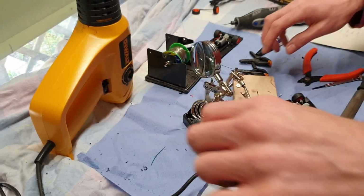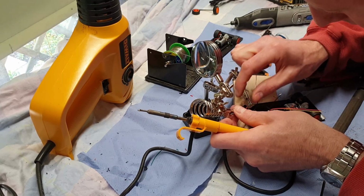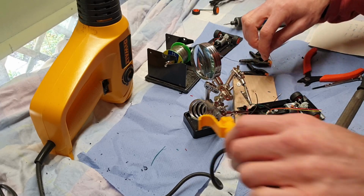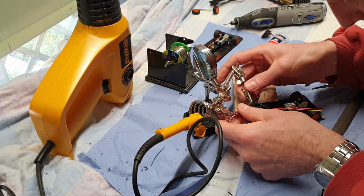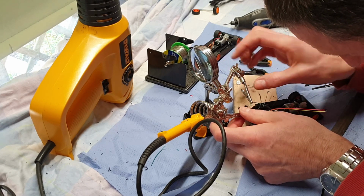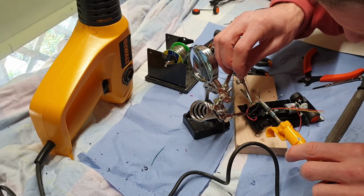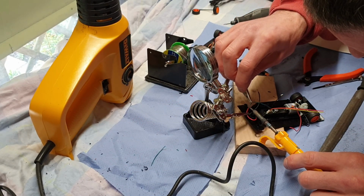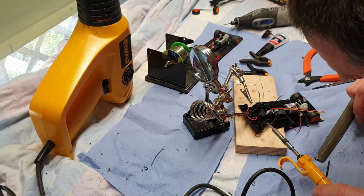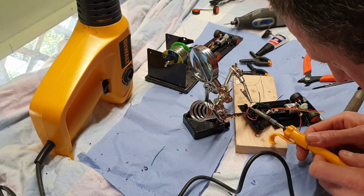Right, soldering iron should be warmed up now. And then just put the soldering iron underneath. Spot on, perfect. Right, so let's just put a blob of solder on here. There we go. That looks pretty good.